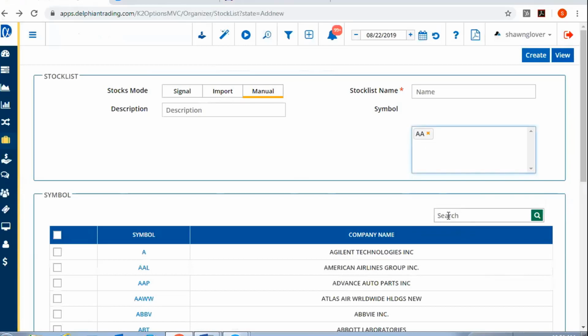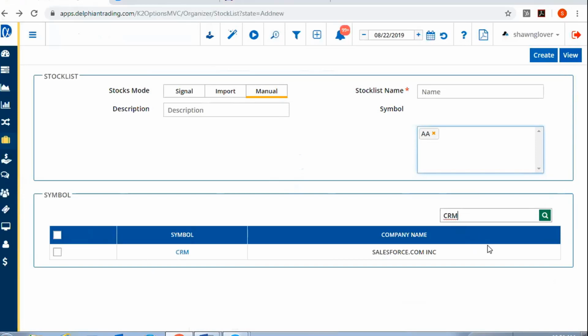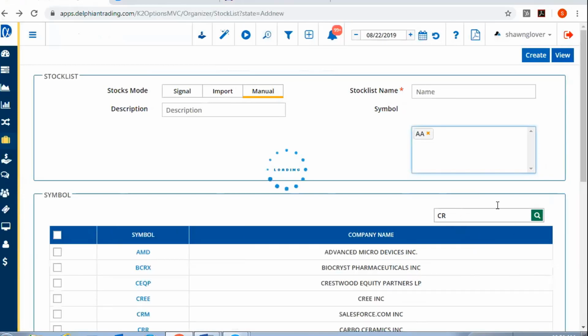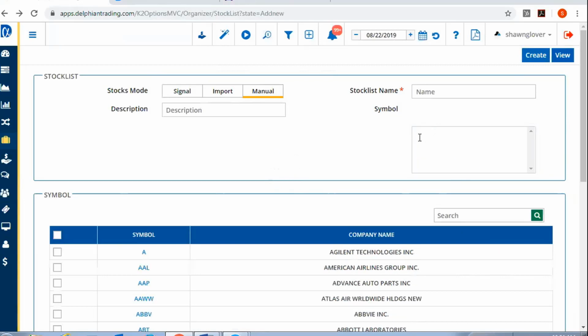You can also search down here as well. You could do a default list, like, say, the OEX candidates. We have S&P. Copy that over and then save it as your own list and then delete out the ones you don't want? Or would you have to export that OEX, delete them out, and then bring it back in as a new list? Well, you could import it, if you have the symbols.